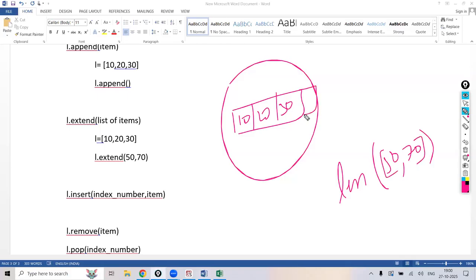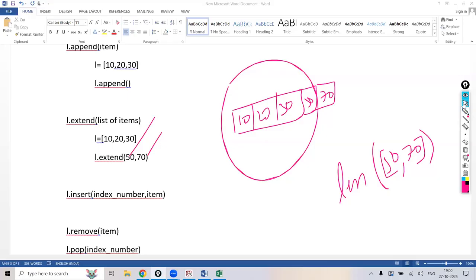So how many boxes will it add? Two boxes. List.append will add how many boxes? One box. List.extend will add how many boxes? That many boxes as there are values. So first box is 50, second box is 70.